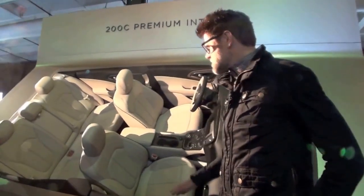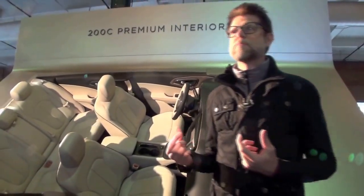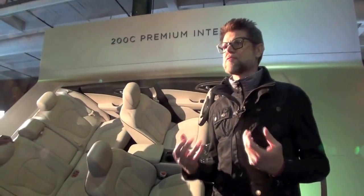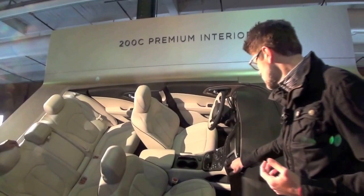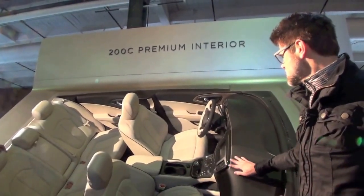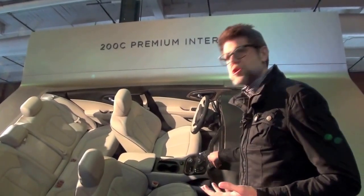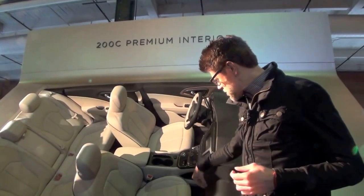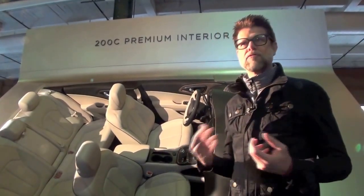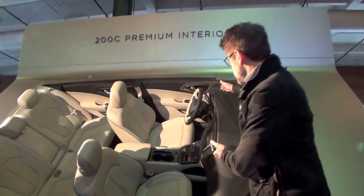So how does it translate in the interior? We knew we wanted to do a piece that had wood, but we didn't want to use wood as decoration — we wanted to use wood as a structural element. What we've done here is this big massive piece of wood. This is real wood, open core wood — about two, two and a half feet. Concave, convex, exposed edge, just like on the Eames chair. The key is, the way we use it is not like on the instrument panel on the side where it's an afterthought, a decoration you can take off. It has a structural element.